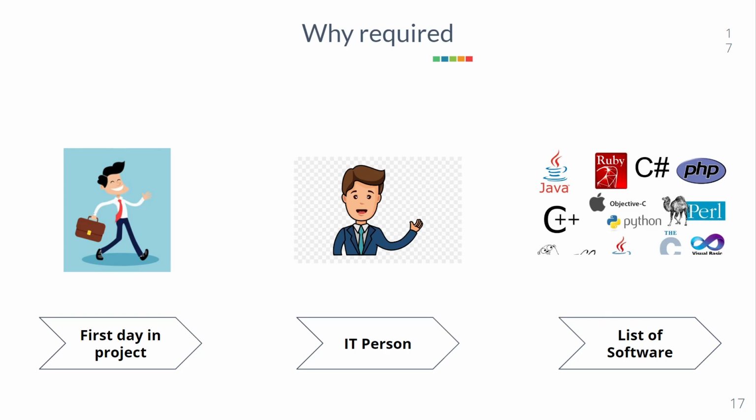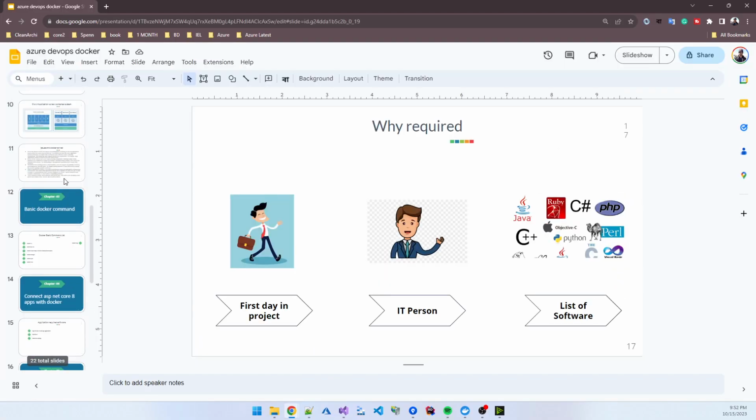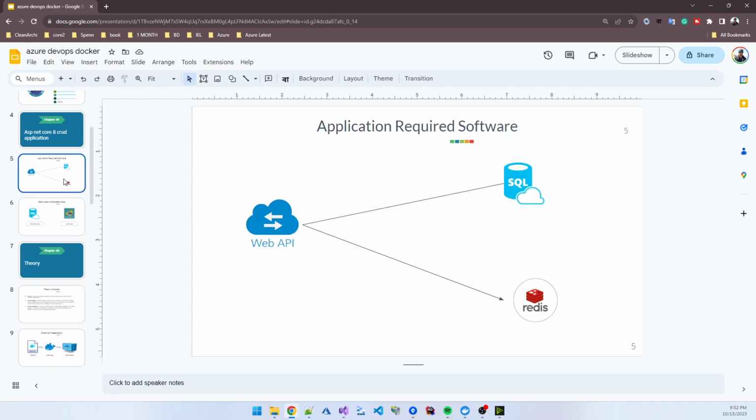Okay, so our requirement is that our application fully depends on SQL Server and Redis. After we know how to create the Dockerfile, we can also include our own image in the Docker Compose file. But now I am adding SQL Server and Redis in the Docker Compose file. Each container is called a service in Docker Compose, so we need two services, one for SQL Server and another for Redis.